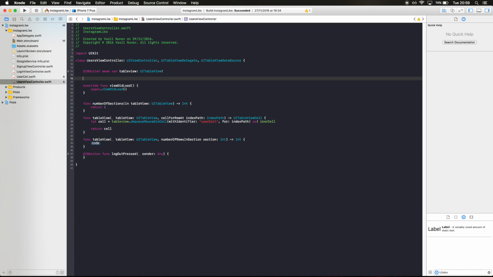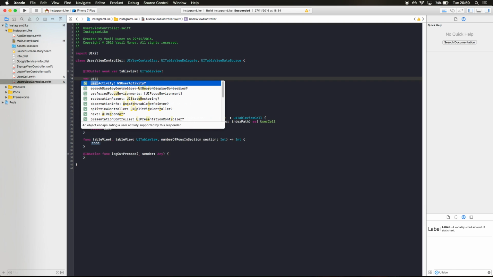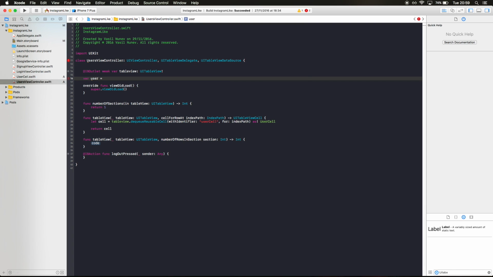So up here above, I'm going to create this array. So let's go and say var users, and this is going to be equal to an array, but an array of what actually? I want to have it an empty array, but I don't want an array of strings or anything. I want to have an array of users, but Swift doesn't know what user is. So we will have to create this user as an object.